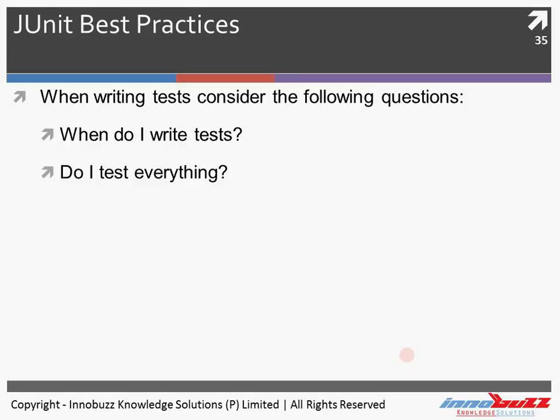Do I test everything? Yes, you need to test everything you write in your JUnit. JUnit basically contains all the test methods because whatever you write in your Java, you want to test. That's the question which is asking you, do I test everything? So you need not miss anything. You have to write everything in order to provide better delivery of your code with a quality outcome.